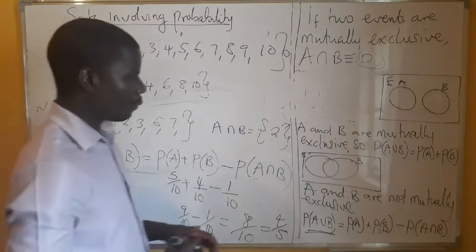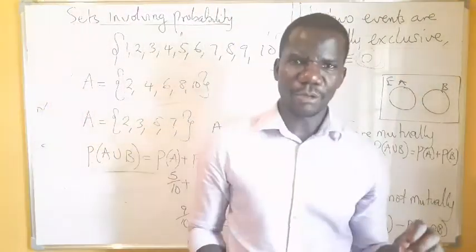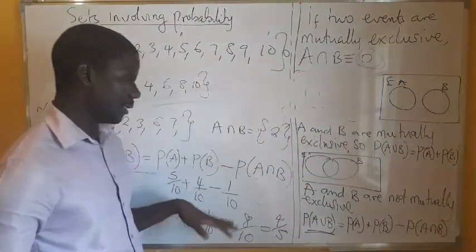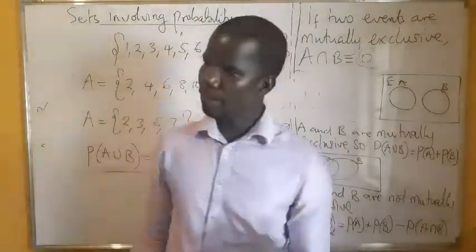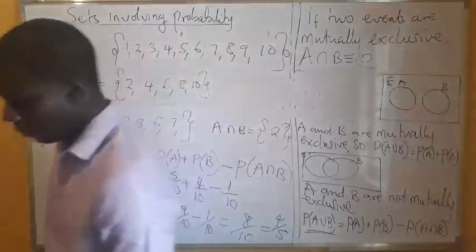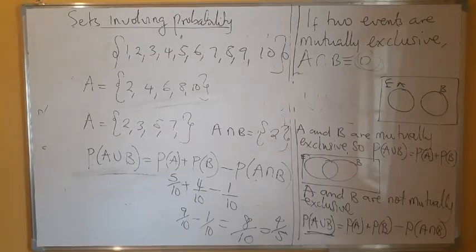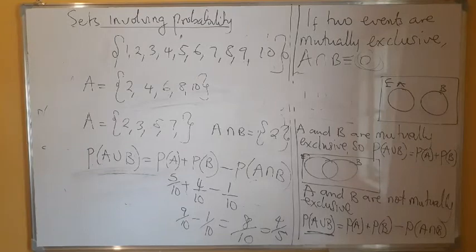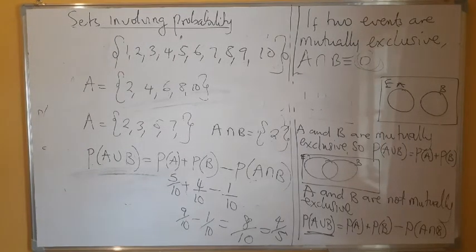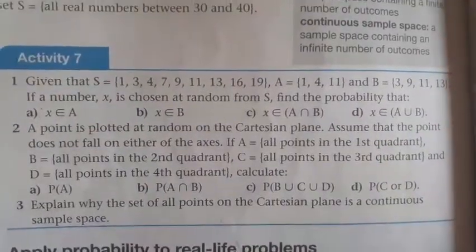The only thing you are supposed to pay particular attention to is that when dealing with two sets that have an intersection, you have to make sure that you get rid of that intersection. So far from 2016 up to 2020 I haven't seen a question on this part, but we never know what may come. Do more research and practice. I'm going to give you a question from the Progress Grade 11 textbook — you can try it using that same concept. Thank you very much.